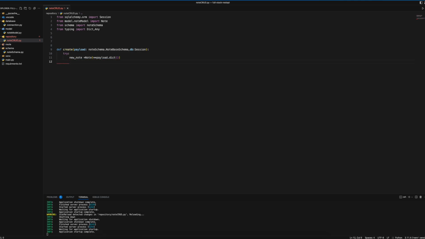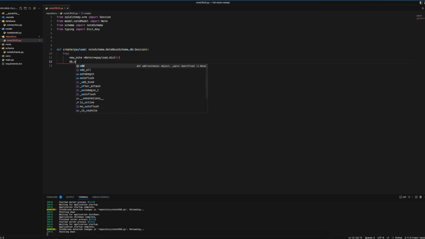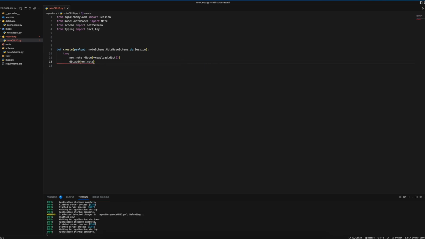Okay, as you can see, we get a class from here as an object and convert it to dict, because we want to have an HTTP body request and it accepts just an object, so we converted it to dict. db.add node, db.commit, of course, db.refresh, and at the end return.